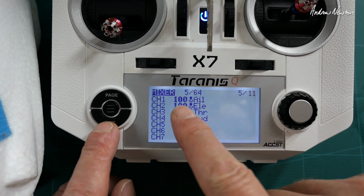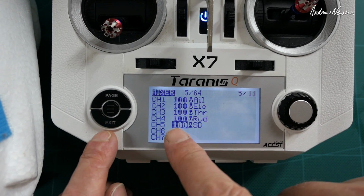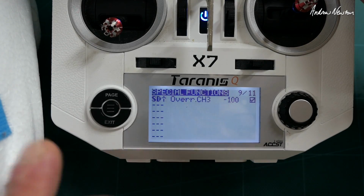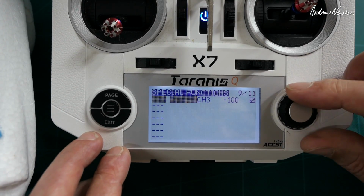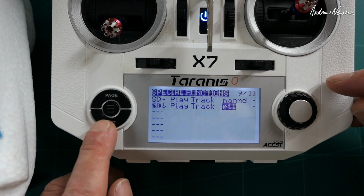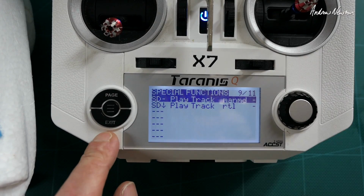We may need to reverse these weights if the control surfaces are moving in the wrong direction when I wiggle the sticks, but we'll check that later on. And I'll also set up some voice commands with that switch as well, so I know what mode I'm in. Return to launch. Manual mode, return to launch. And that will do me.